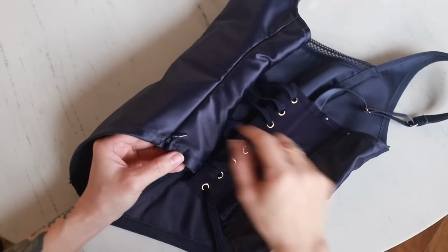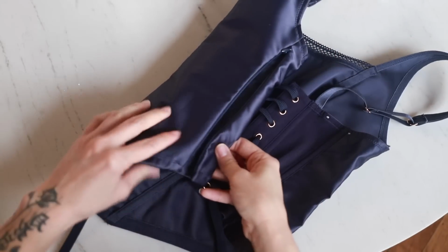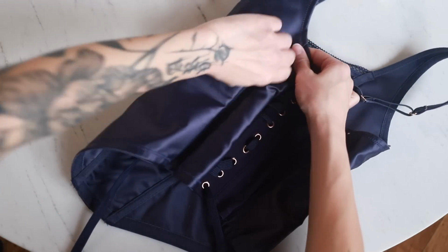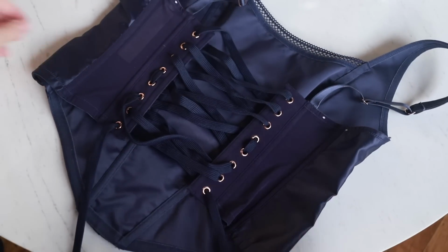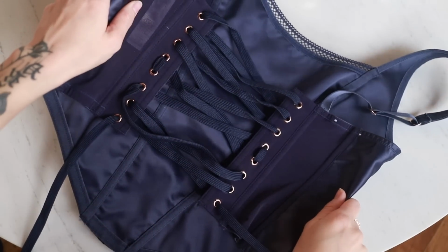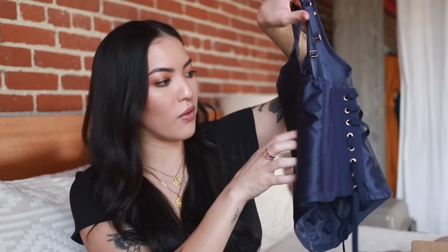There is a zipper up the side, so even though this one is laced in the back, and you do need to adjust that while it's on, or maybe before you put it on, you zip this zipper and it's quite easy to slip into it. So I do it from the bottom, and it is easy to put on by yourself. You don't need anybody to help you put it on. And adjusting the ribbons in the back is very easy. They don't get tangled up or anything. It's all set for you there.